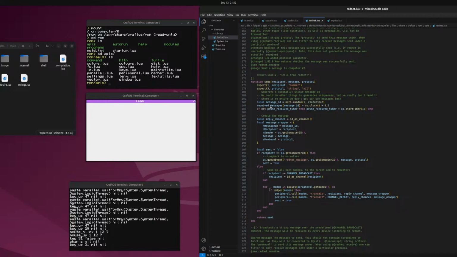Oh, what? Message ID, math random. Generate probably a unique message ID. We could do other things to guarantee uniqueness, but we really don't need to store it to ensure we don't get our own message back. That kinda makes sense.